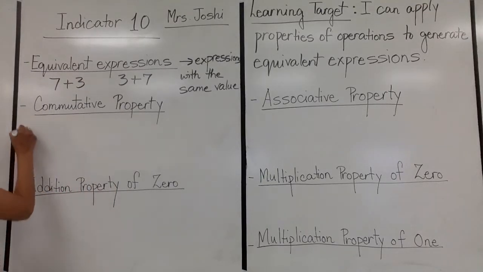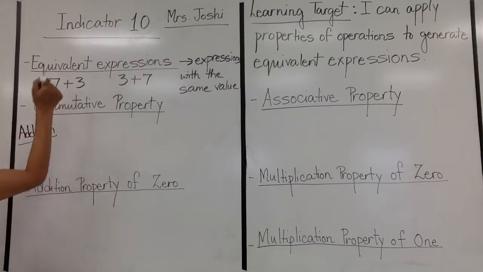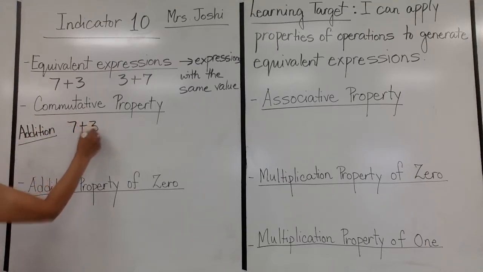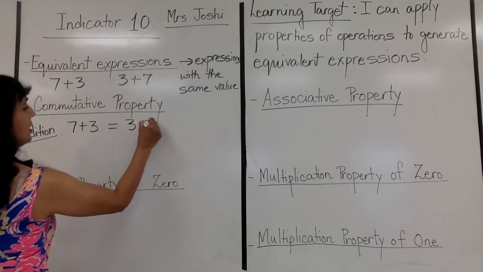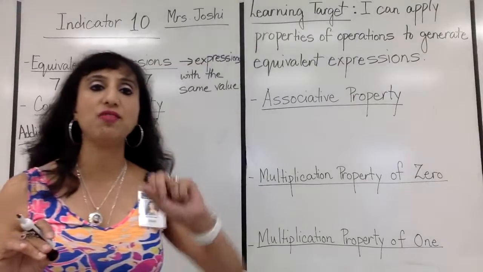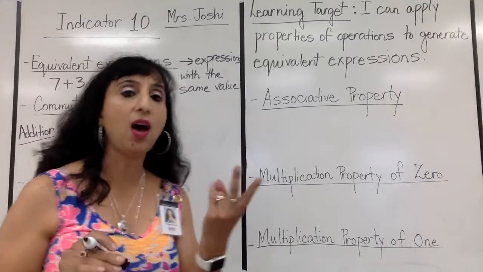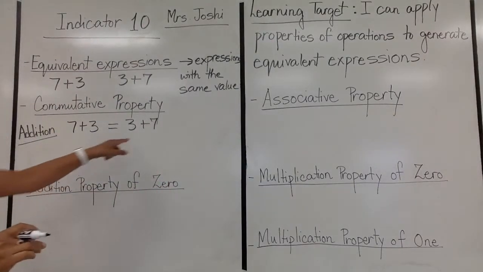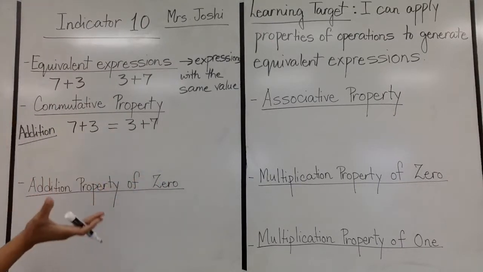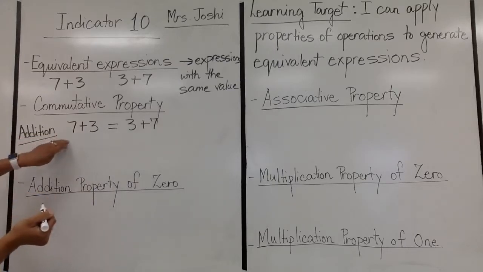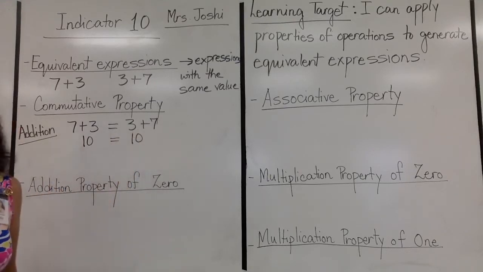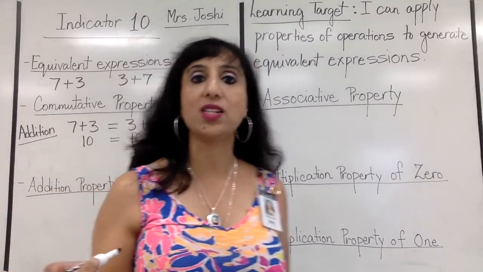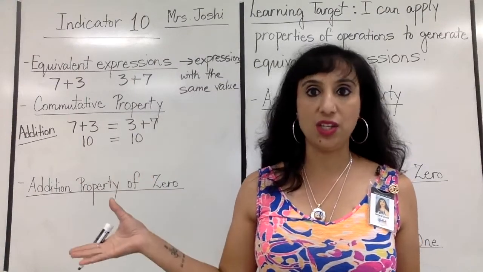Okay, if I take addition first. And just like above here, if I say 7 plus 3, this is not any different from 3 plus 7. So what I'm doing is, if I have 7 plus 3, I have just changed the order. And now I have just put 7 plus 3 to 3 plus 7. So it doesn't give me a different sum, because 7 plus 3 gives me 10. And 3 plus 7 also gives me 10. So changing the order is not going to change my sum in addition, okay?